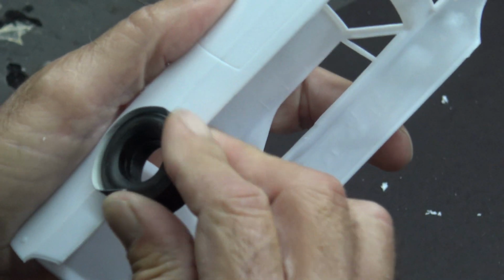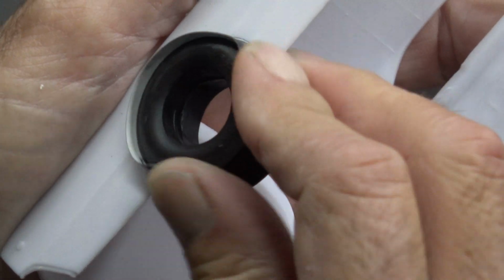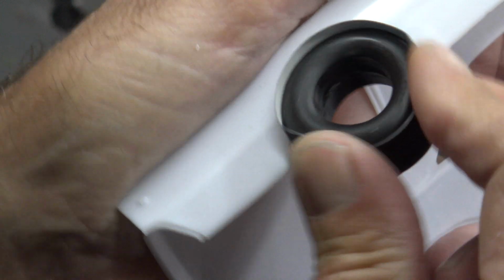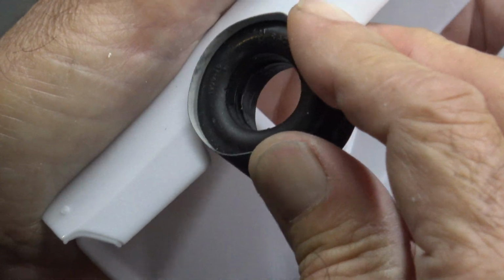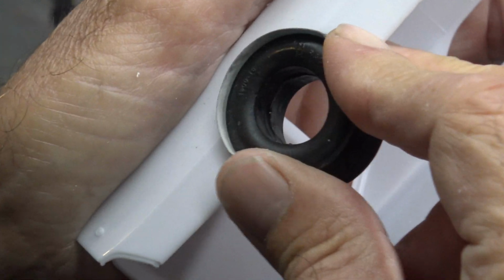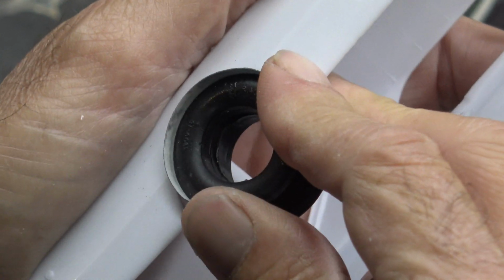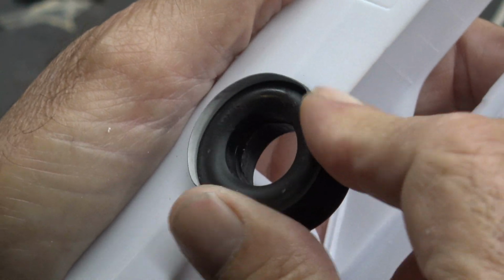Ta-da. Look at you go. Oh, isn't that fabulous, huh? Super. Super. How many times you do the noodle dance? I always do the noodle dance.